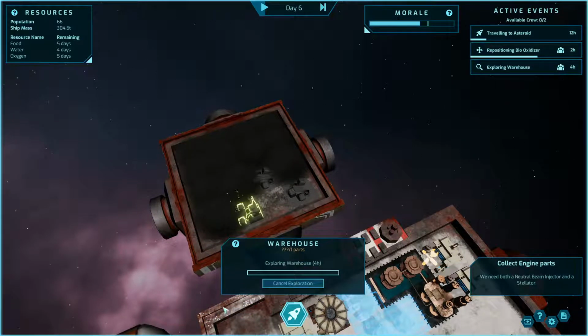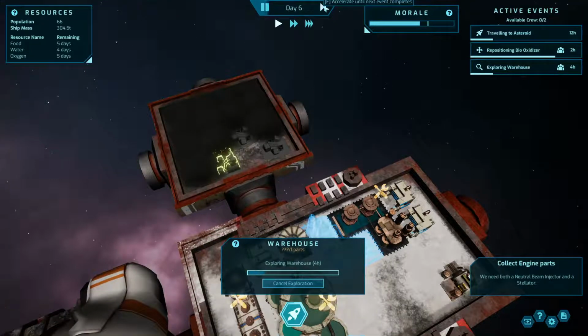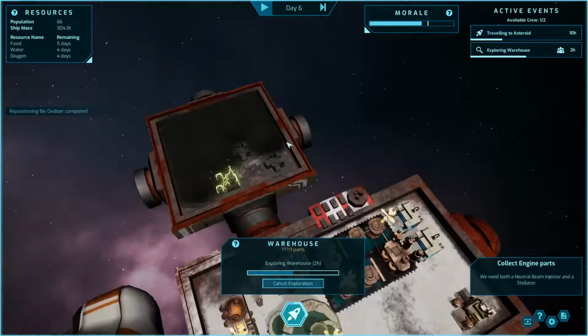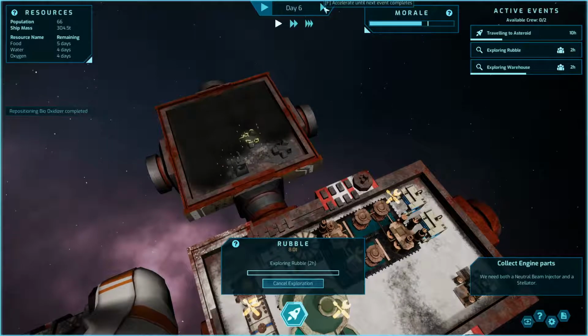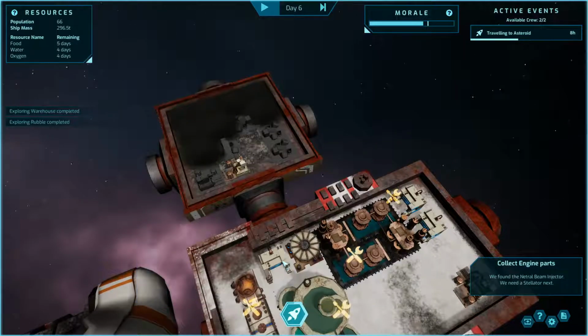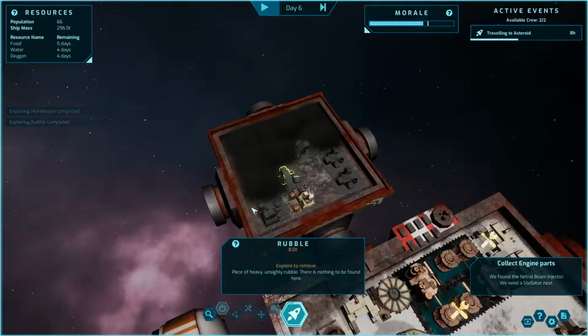Let's look at this here. So there we go, that's basically on this thing now. Let's look over here. Alright, so there we go. We found our Stellator, apparently. So that's done. A lot of rubble on this thing here, but whatever.